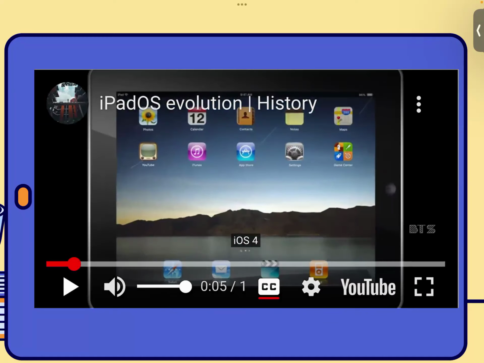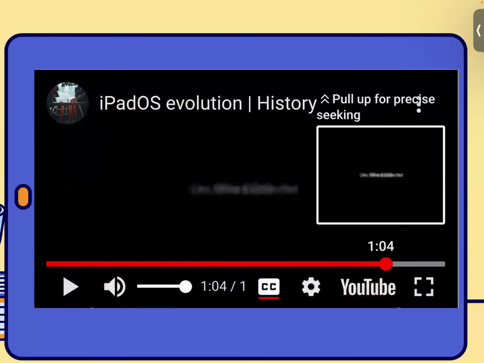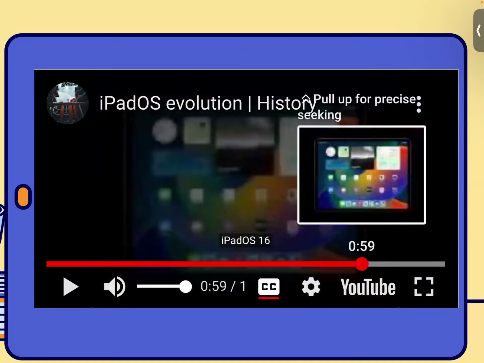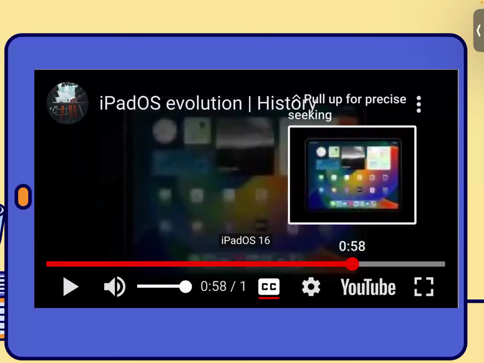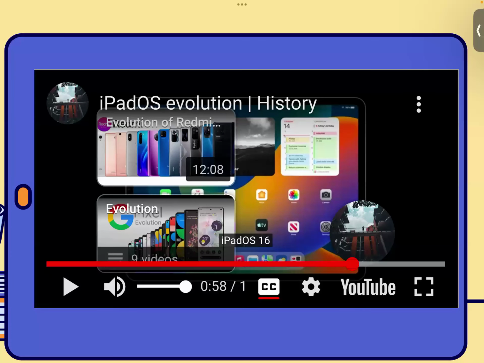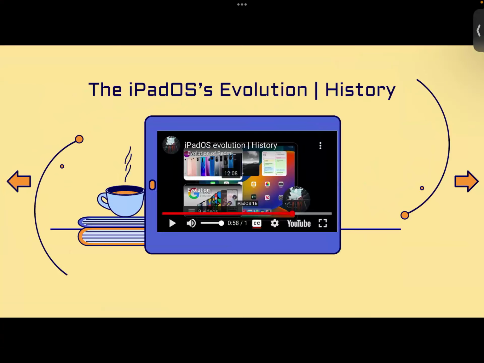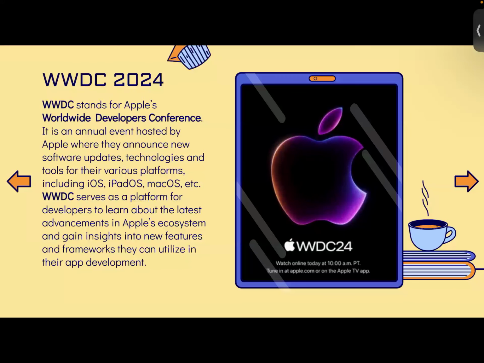So again, it went from looking like this to now looking like this, pretty much in general. I mean, it's night and day. I love how everything's been updated, and now in how you see it now, it's very easy to access. So I hope you enjoyed seeing that evolution.